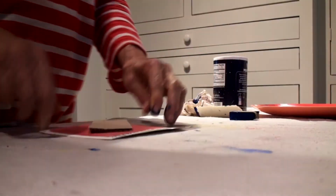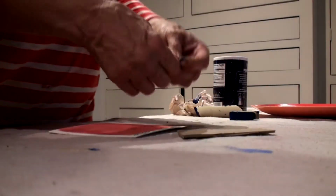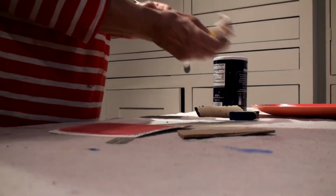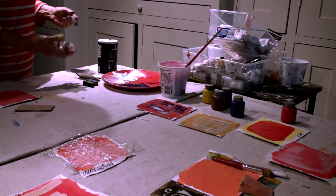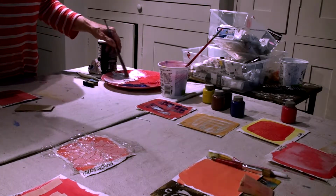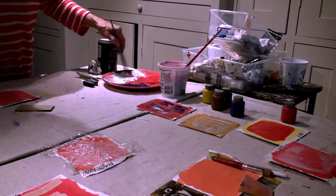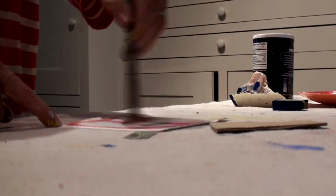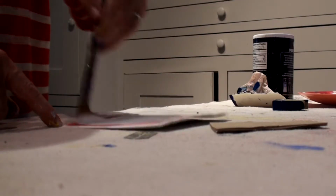Scraping, again with cardboard or a credit card or a razor blade. This time the paint can be thicker. Real watery works, but it's just a little messier. It doesn't have quite the same effect, so I'm going to have a little bit of a thicker application of paint here. That's pretty thick.